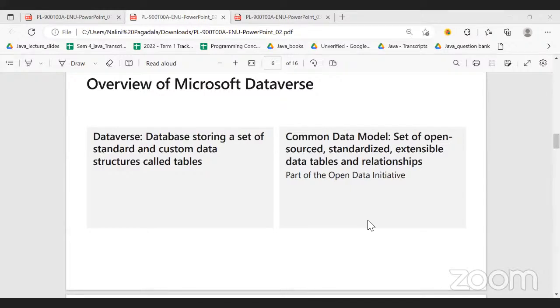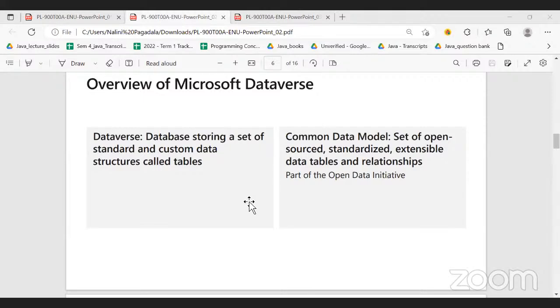So Dataverse is a database for storing a set of standard and custom data structures called tables. We can store our data in standard tables, and each element of this table is called an entity, and you can perform some functional operations as well.